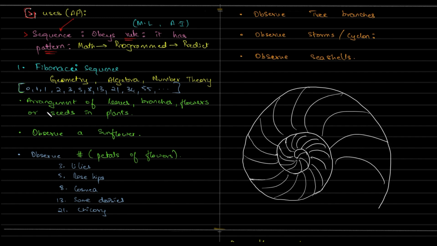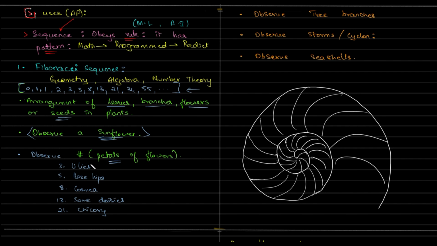So where do we see them? We see them in the arrangement of leaves. I mean, literally. It's kind of weird, but yes, it's true. The branches, right? How a tree branches out itself, even there you see such numbers. Flowers, the petals in flowers, seeds. Just web search sunflower plus Fibonacci sequence. You can pause it now and do that. You'll see such a pattern. You might just see a figure like this. How are we able to produce this from this particular set of numbers? We'll be seeing that.